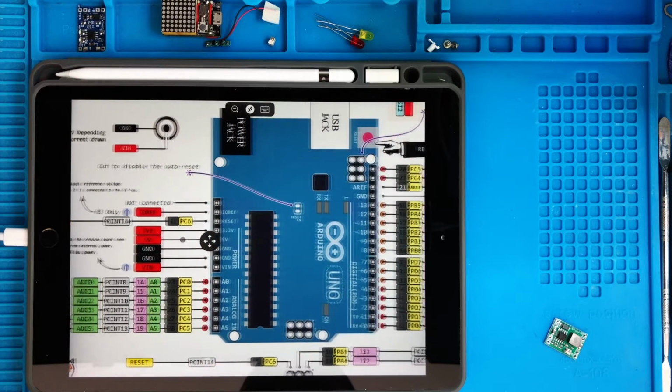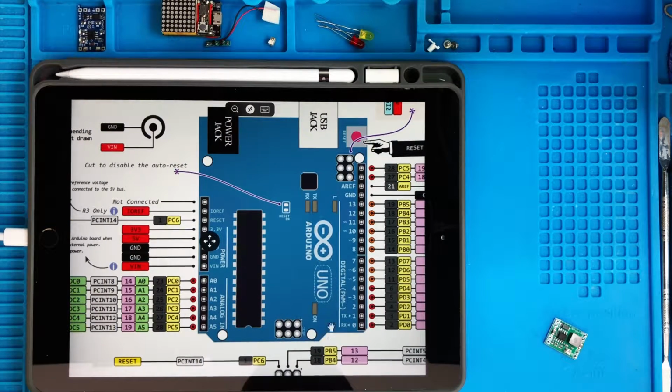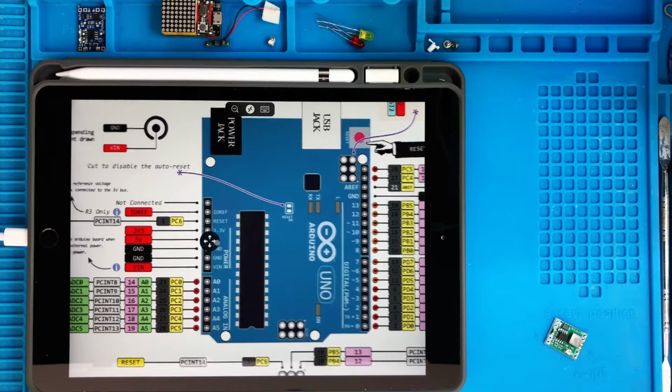So Arduino can have digital and analog pins. So analog pins means that they have an analog to digital converter attached to them in order to be able to acquire signals. And these are the analog pins from A0 to A5. But those pins can also be programmed to be digital pins in case you need.